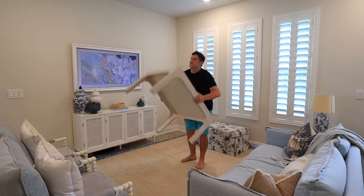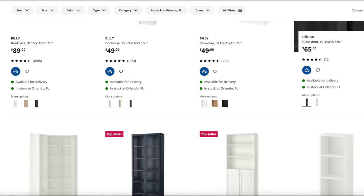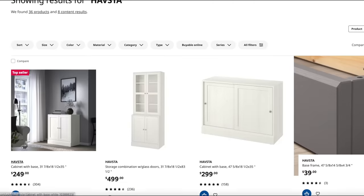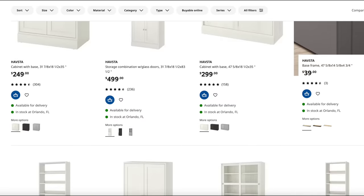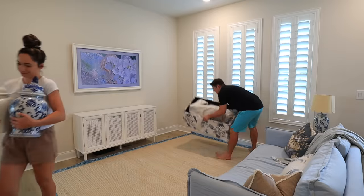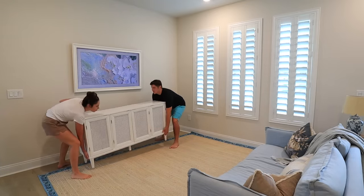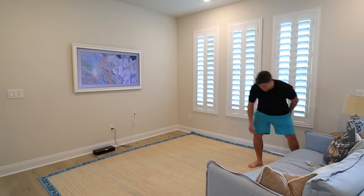For this project we used the HEMS collection from IKEA — the Billy collection is very popular for these built-in DIY hack projects — and this is a little comparison of the Billy collection and the Hofsta collection. I realized pretty much throughout this whole video I say HEMS; it's not the HEMS, it's the Hofsta, so sorry about that. There are open shelves and ones with doors, and the Billy has some glass shelf options as well. But honestly, the Hofsta collection just looks ten times better in person, especially because it has a little bit of a texture to it, so it has a higher-end look and quality.